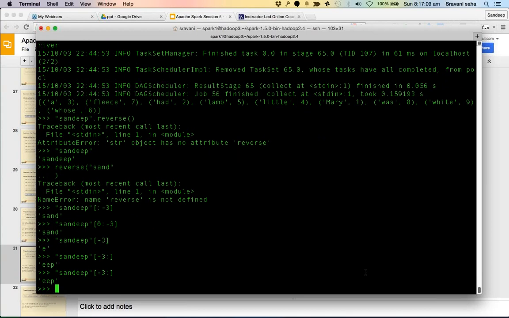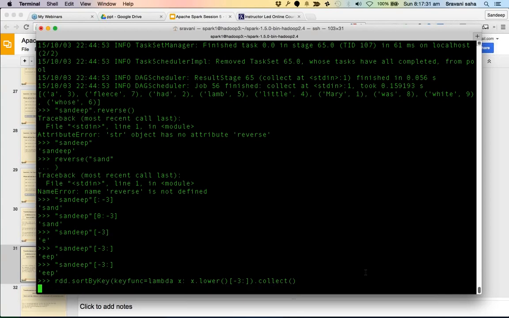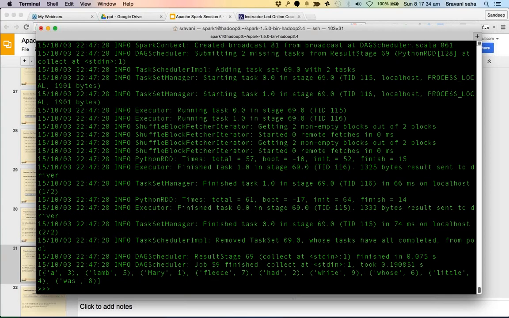Let's say we want to sort the data by the last three characters. So in the key function, you could return x dot lower, and here we say pick up only the last three characters and make that the key. Now you see that based on that, this is the result.